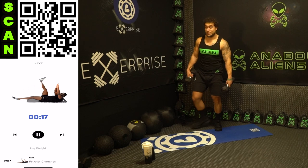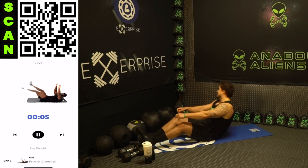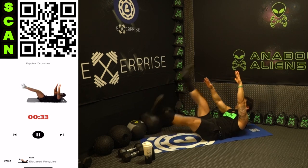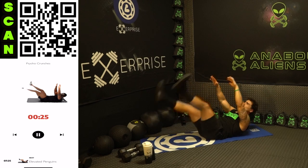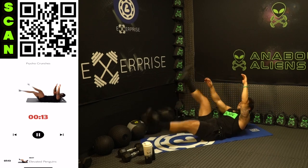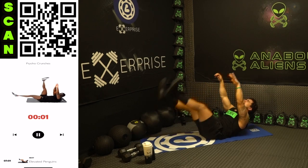That burn — you gotta love it. Now we're going into psycho crunches. This is going to be brutal — we're already getting to that core and it's going to catch on fire quick. Three, two, arms up, one — psycho crunches. As many reps as you can in 40 seconds. Keep those arms up, alternating bringing those legs to those arms. Squeeze the whole time. Half time — how bad do you want it aliens? Ten more seconds, I know it's burning, fight that burn. No limits. Three, two, one — rest.